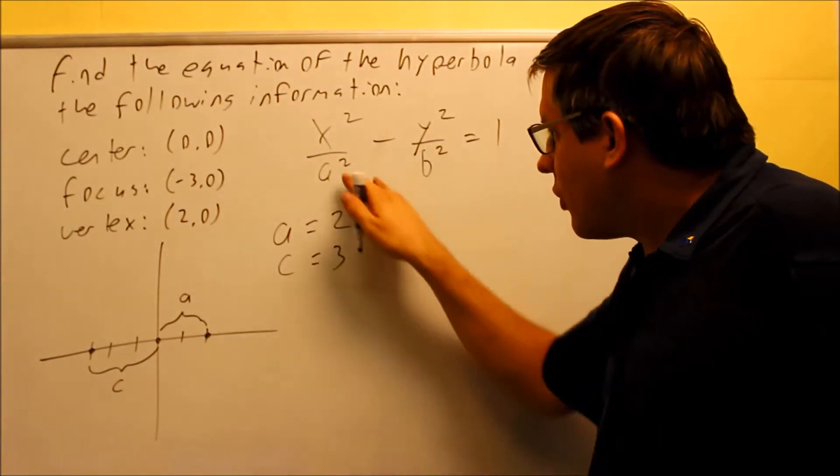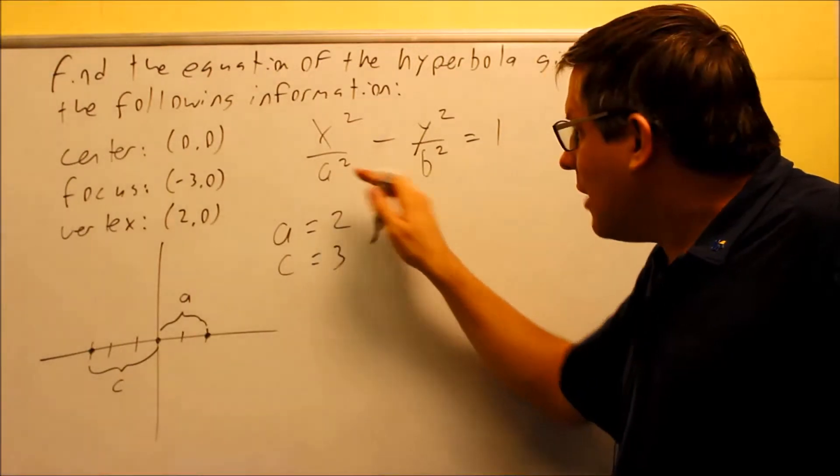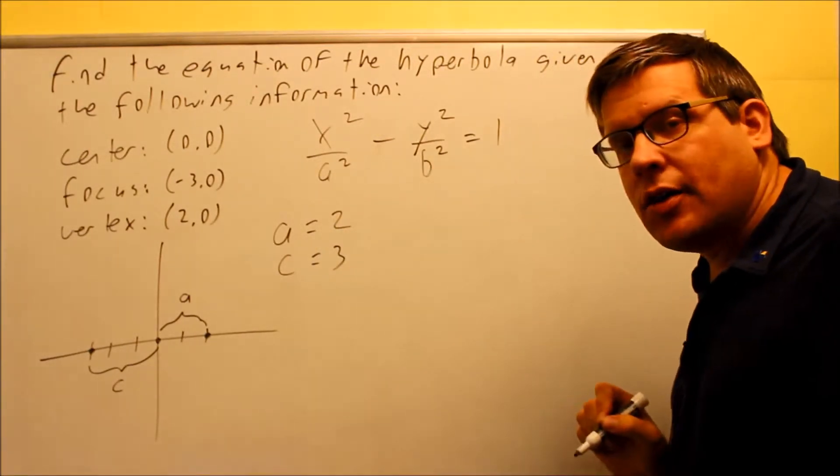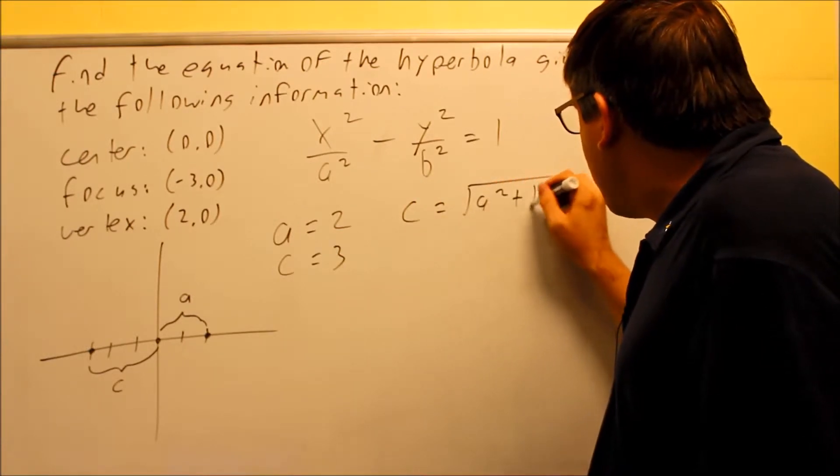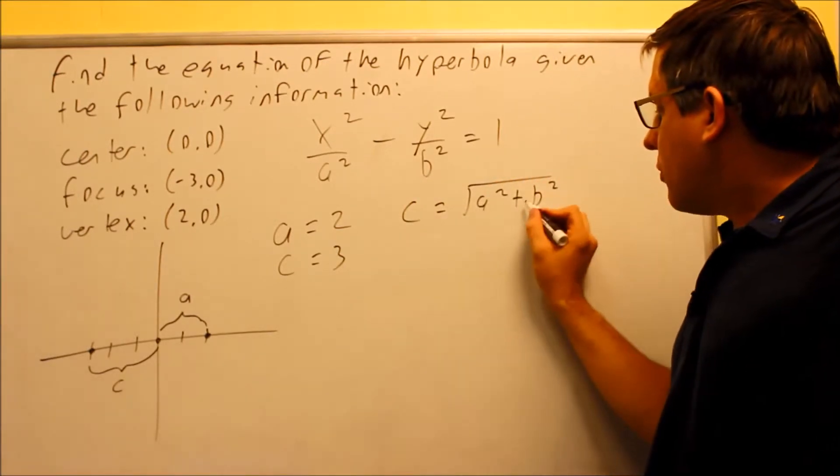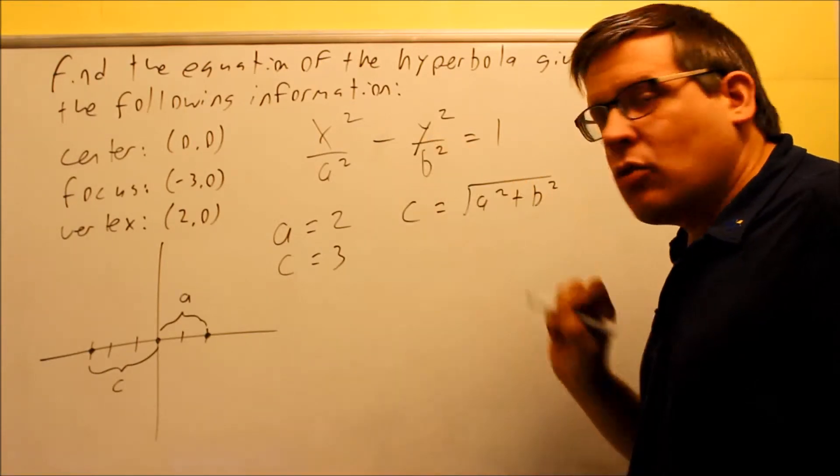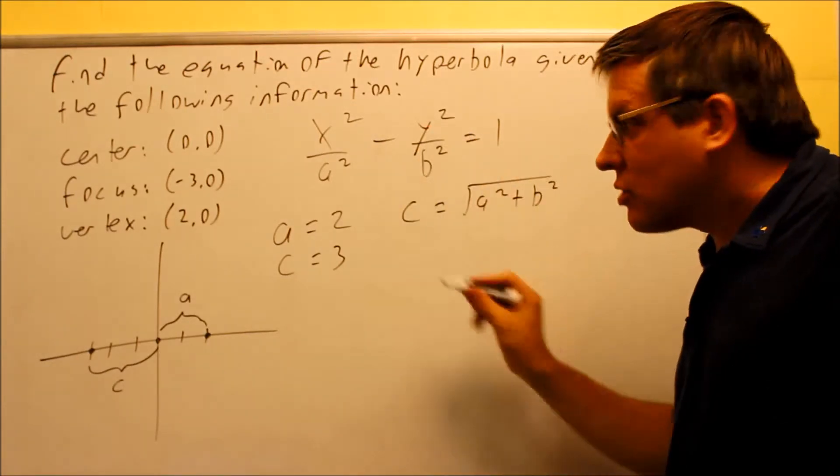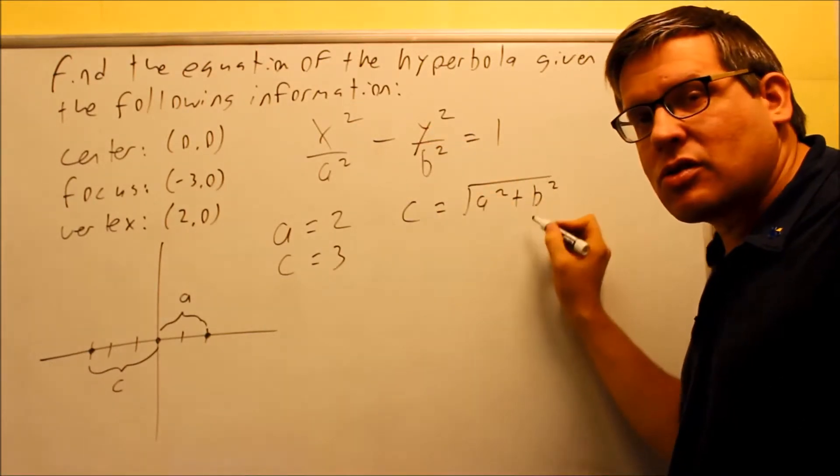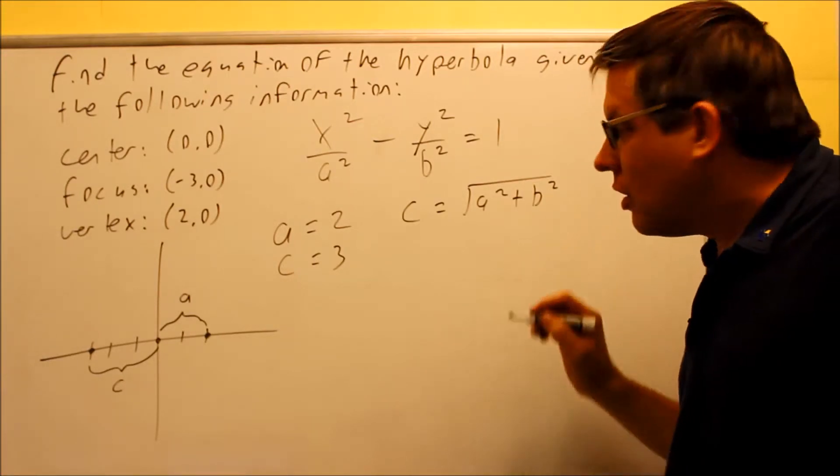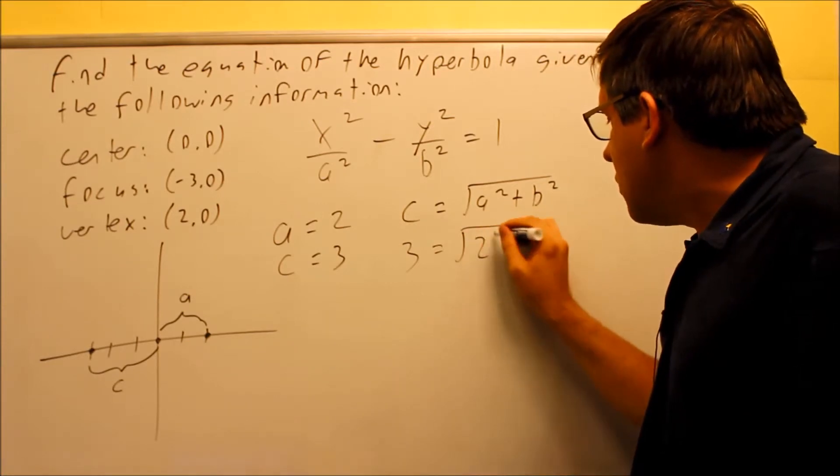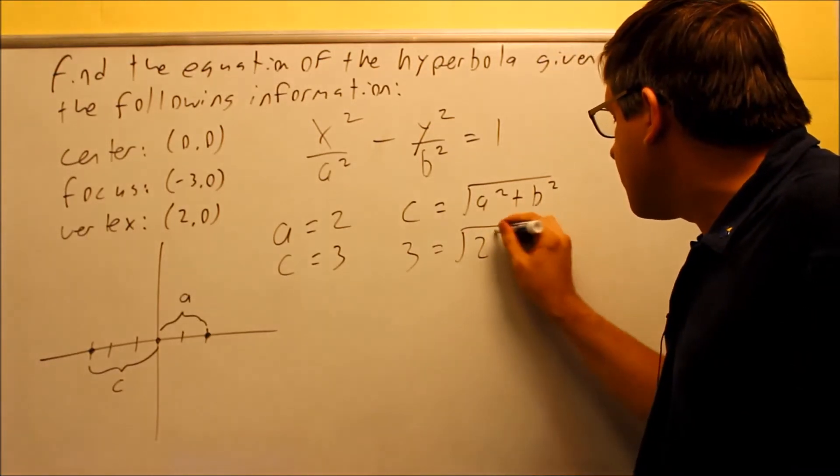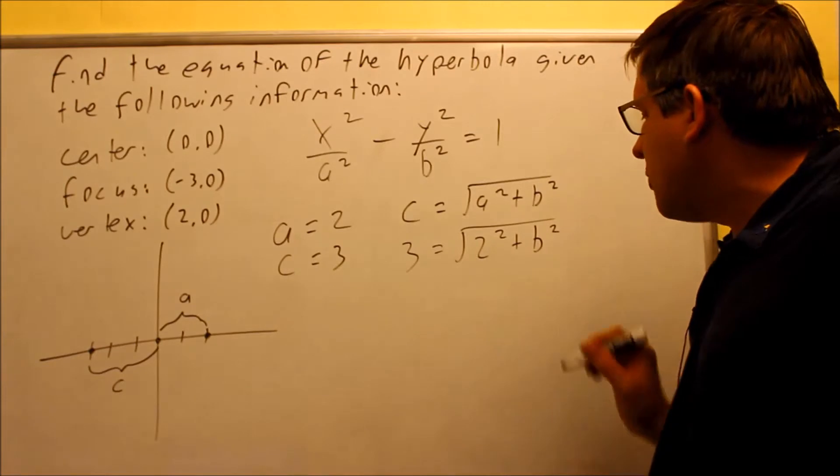Now, we have that part of the formula, we have A, but now I want to find out the B squared. So in order to do that, I'm going to start with my formula for C. Remember that the sign inside here is always opposite the one in your formula. That's how you can keep those straight. So if it's minus here, you'll have a plus. This is the formula you want to be using here in this section. Let's put in our information. C is 3, A is 2, so 2 squared, plus B squared.